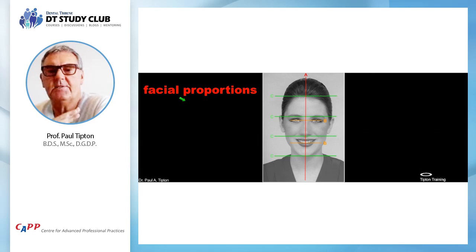Now, vertical dimension is a complete topic on its own, and I've done webinars on that previously, so I'm not going to have the time to spend too much with you on what we do about increasing or decreasing vertical dimension. Few salient points, however. If you're going to increase or decrease vertical dimension, you have to do it around RAP. That's the first thing. So your condyles have to be in the right position. You have to make sure that your muscles are nice and relaxed. And then we go and build the teeth together at that increased vertical dimension.